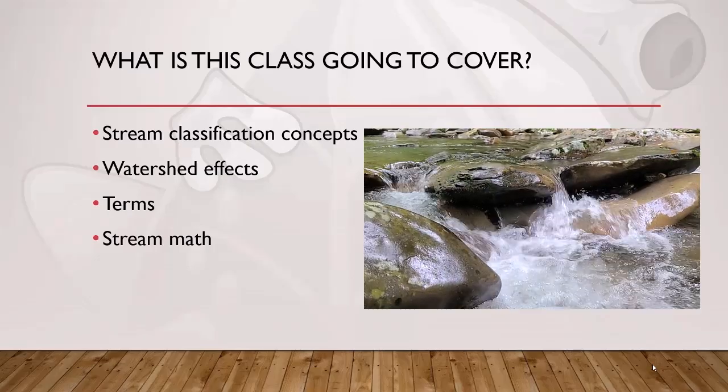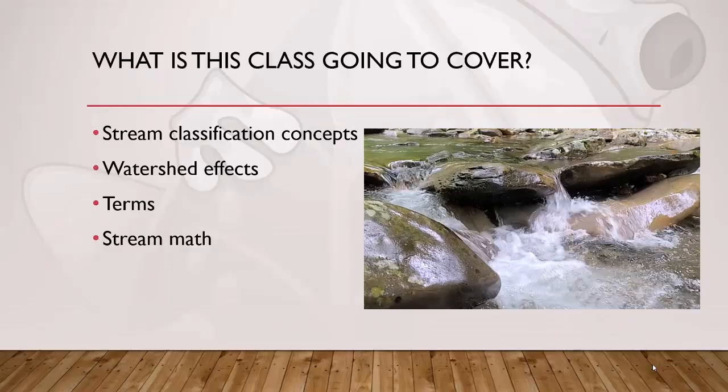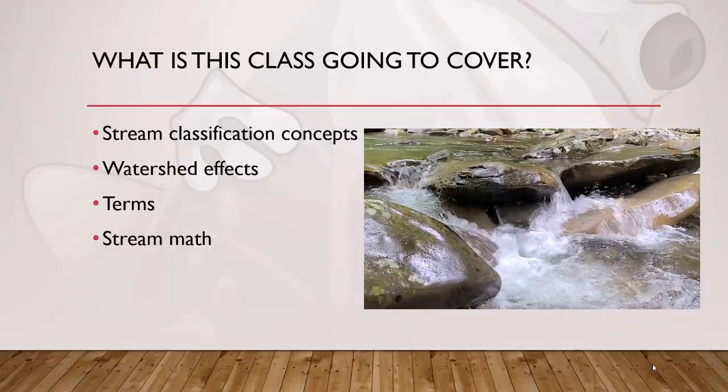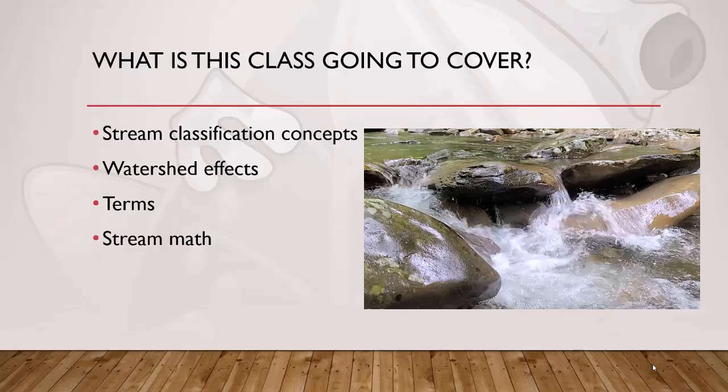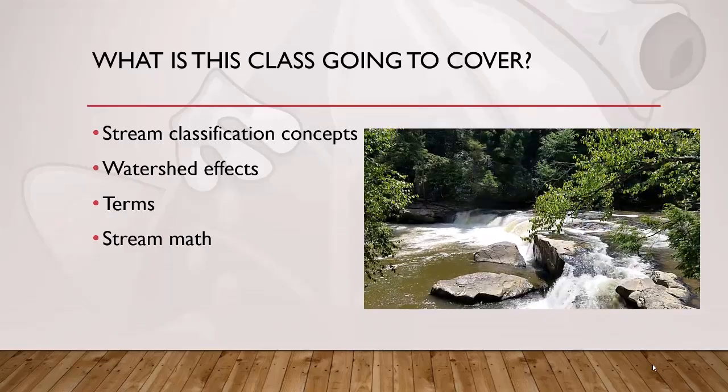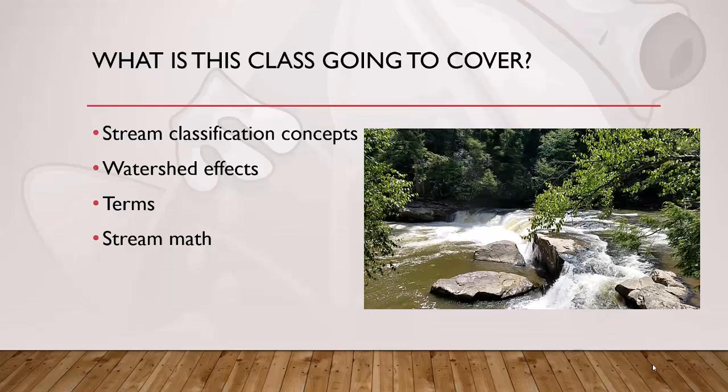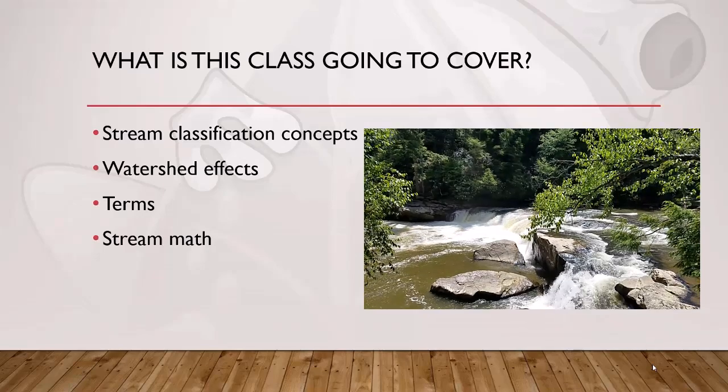Each week we will be covering a number of topics, starting with these stream classification concepts. We'll get into some different effects on watersheds. We're going to cover a lot of the terms, and of course all the math that leads up to a stream classification using the Rosgen system.